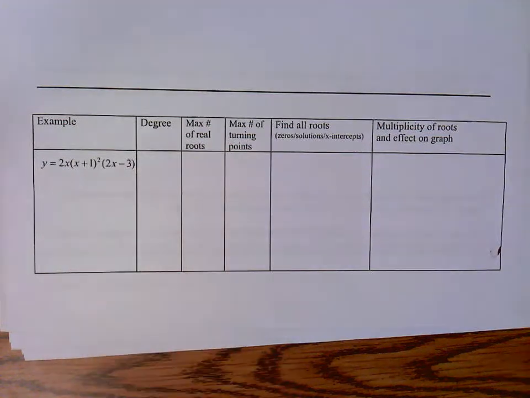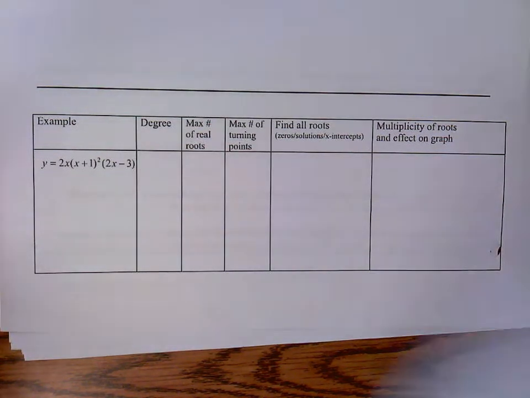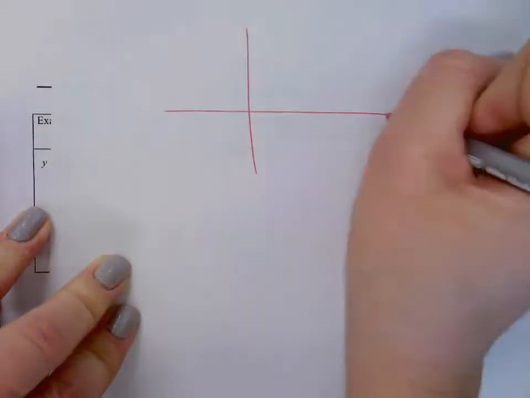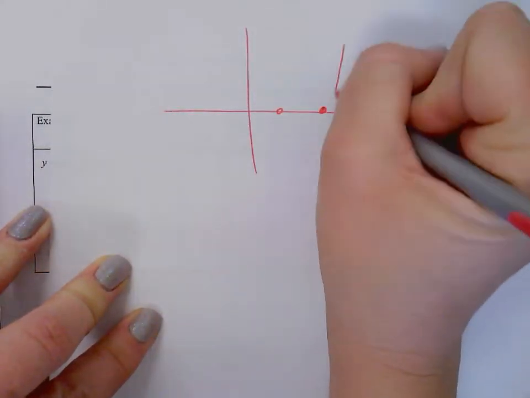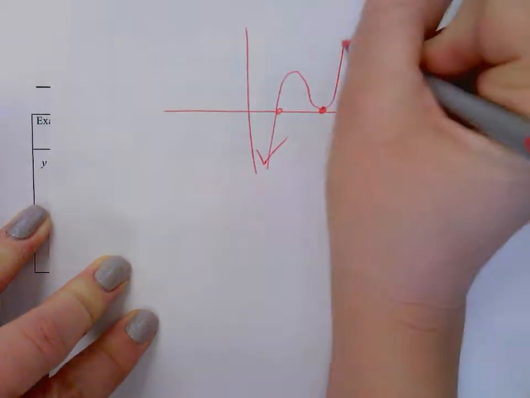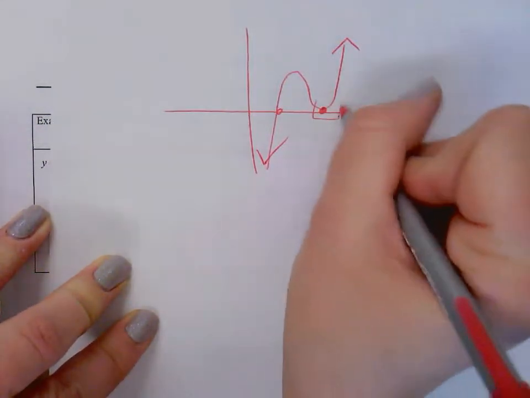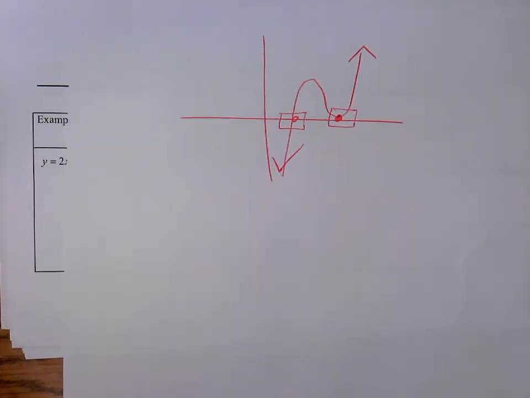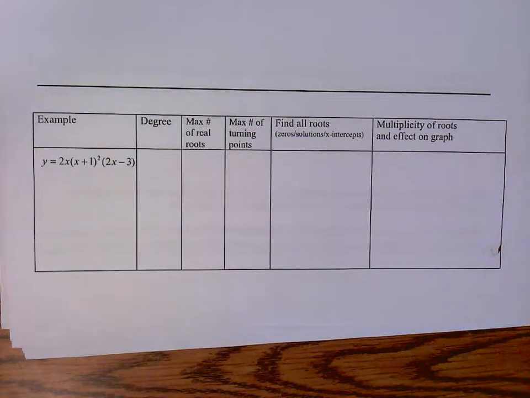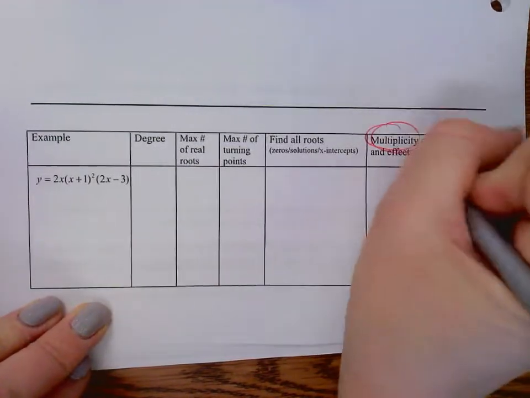And I was just saying, but not on the video, that there's two types of x-intercepts. When you look at the x-intercepts of a polynomial function, sometimes an x-intercept might bounce off the graph, and sometimes it might cut through the graph. So what makes it bounce off and what makes it cut through is the multiplicity of the x-intercepts, or the zeros. And so that's what we're looking at today, is the multiplicity.